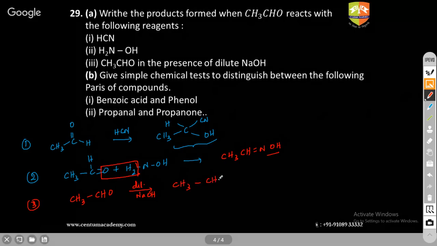The product here will be what? CH3CHOHCH2CHO. After this, if you heat this, which is not the question, the answer is this only for this question. But if I go forward one more step, if you heat this, then one of these hydrogens and the OH comes out as H2O and it forms CH3CH=CHCHO. But since there is no heating, condensation won't take place here, only aldol forms. So the product will be aldol. Right?